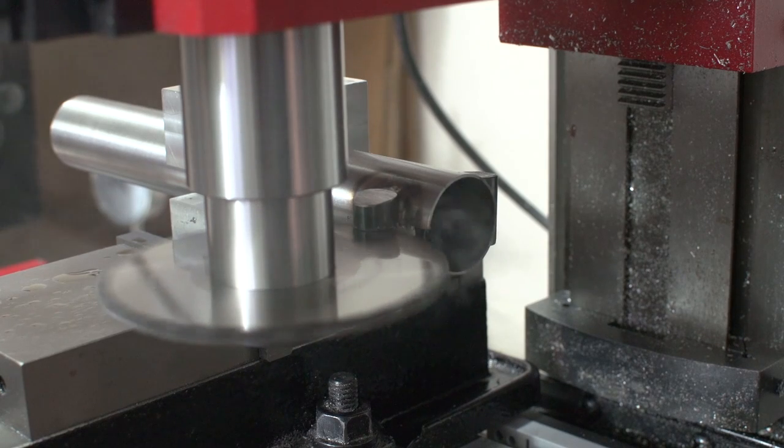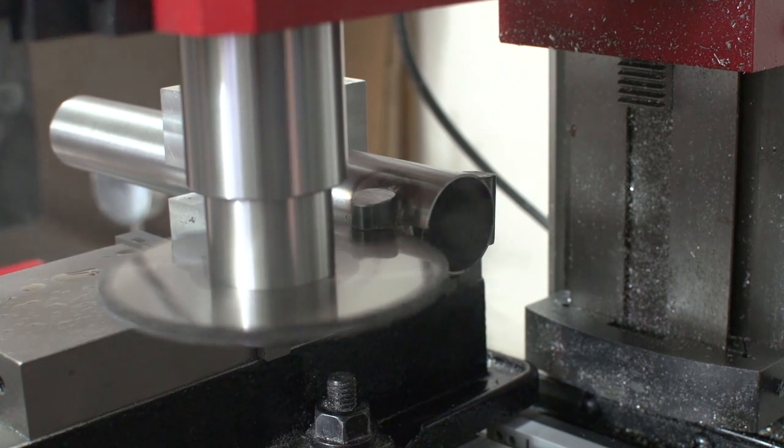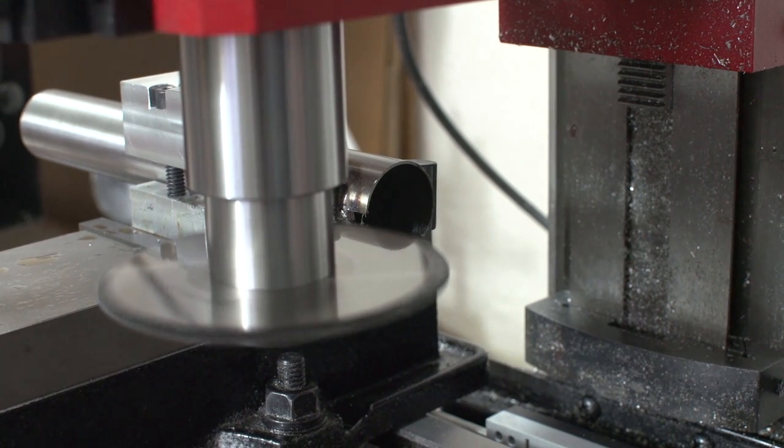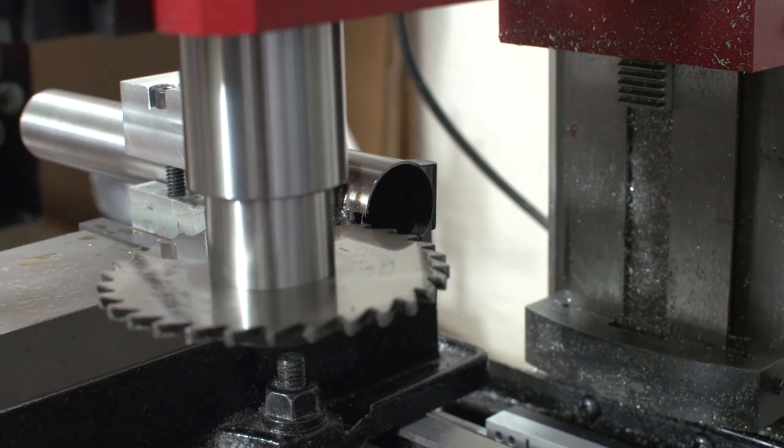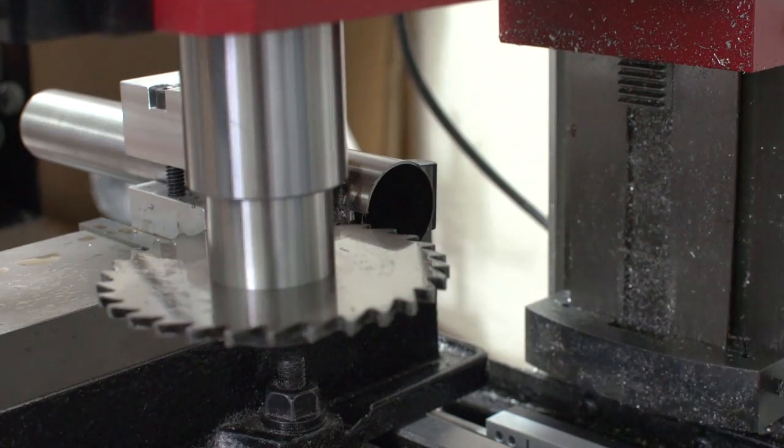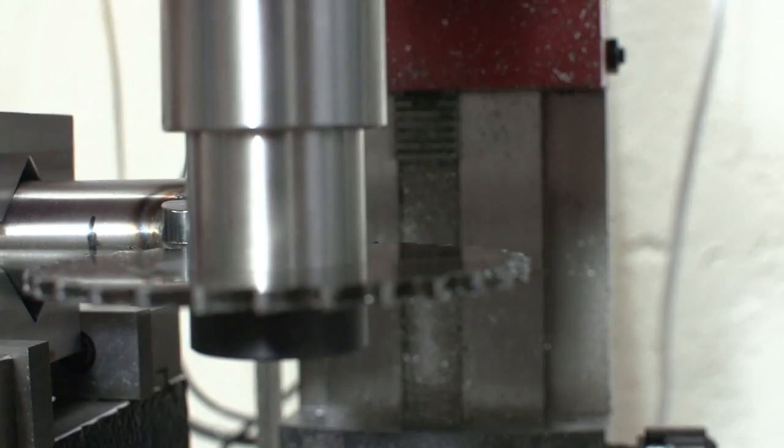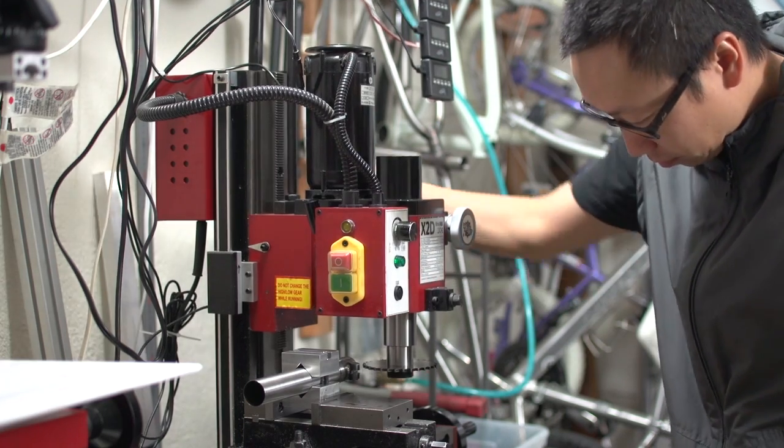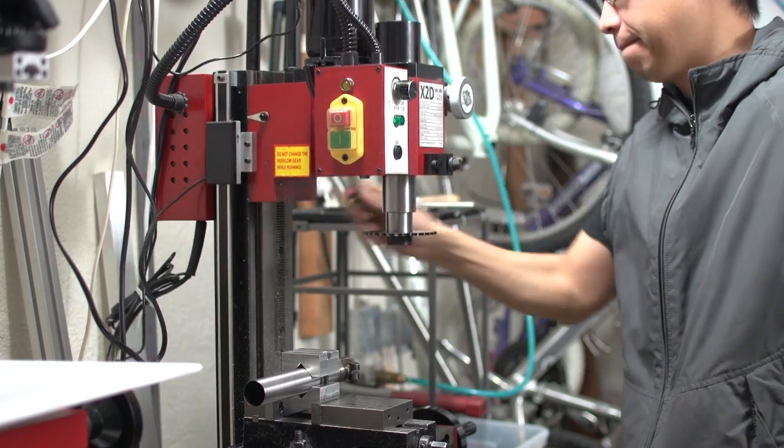Two, because the tooth count is so low I had to run at higher RPM so it would not get stuck. Doing so dulls the saw pretty quickly. And three, the saw has a flat on the tip of the cutting area. I realized this was a problem later on and I'll explain that more in a bit. All this stuff combined was causing the saw to push the workpiece away rather than cut it.